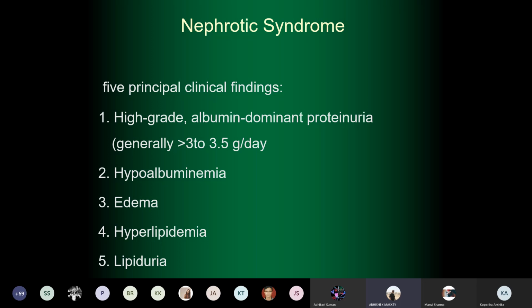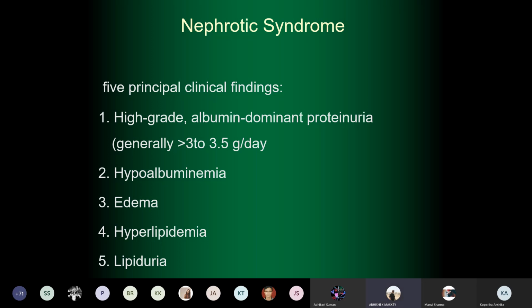Eventually, you develop edema. If you have less albumin, our liver wants to synthesize more albumin. While doing so, lipid will also be synthesized, LDL will be very high, TG will be very high, and because of so much high lipids, you can sometimes see lipid in the urine, that is called lipiduria. So even if you don't remember the fifth, at least the 4 cardinal symptoms of nephrotic syndrome have to be remembered. Okay.